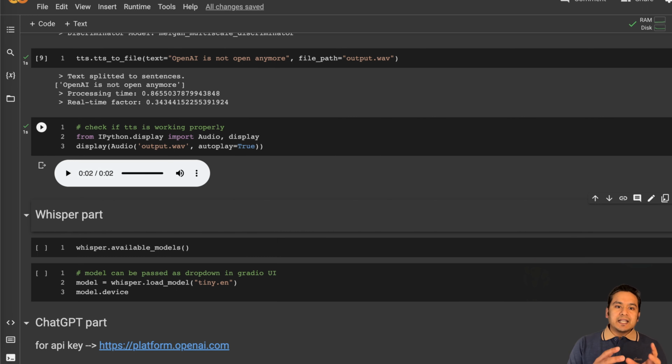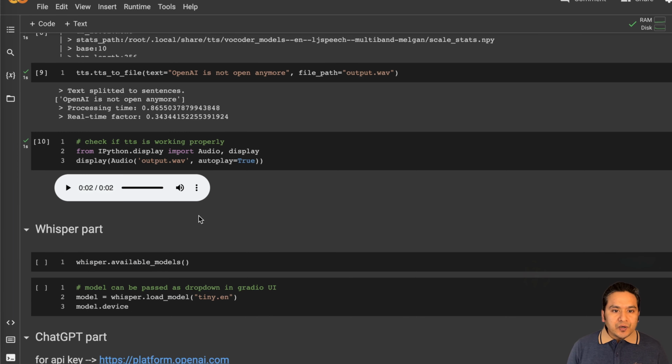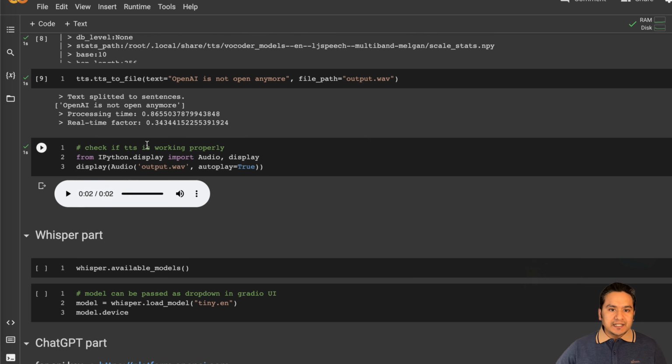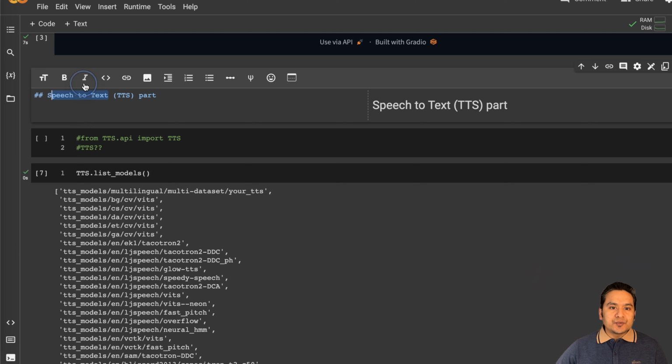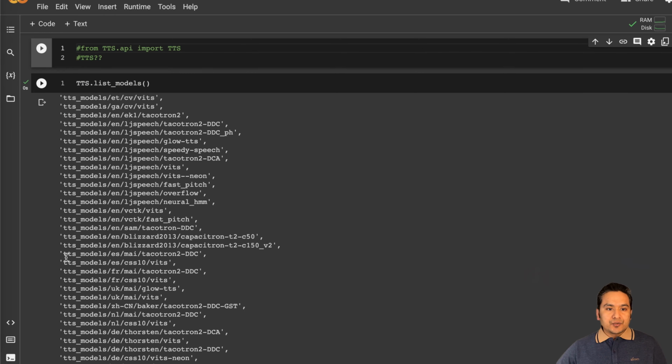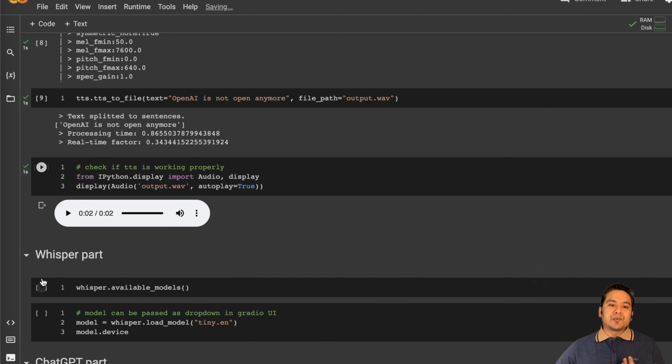So you see that it outputs the WAV audio format to us. This is how the TTS model actually works. By the way, we did from text to speech, right? But I think I made a mistake in the heading here, saying that it is speech to text. Actually, it is text to speech. So it is the text to speech part, right? So now we know that our TTS model works.